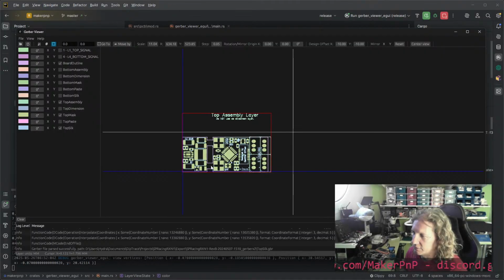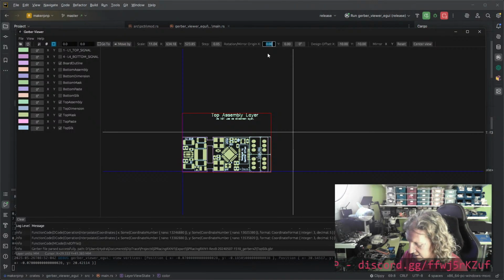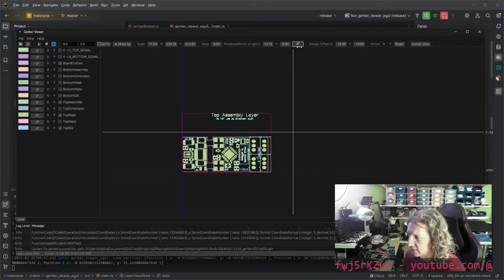But what we need to do is rotate it around the center of the board, really. For that, we need to know the center of rotation, which I think was 14.75. And if I do it now, it's like that.